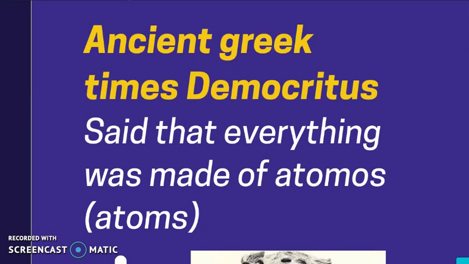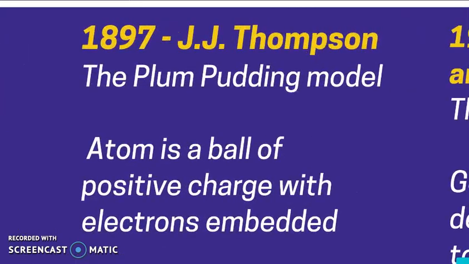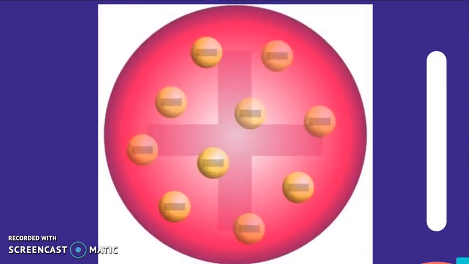And because he was such a great, renowned scientist and philosopher, everyone believed him, and that theory stood for about 2,000 years, until we had Dalton, who said, actually, I think everything is made of atoms. And then we had the real developments taking place. But if you look at the year, we're not talking until 1897. This is where J.J. Thomson came up with the plum pudding model. He said that the atom is a ball of positive charge with electrons embedded in it. And this is what he thought atoms looked like, so they'd got the negatives in with the positives.